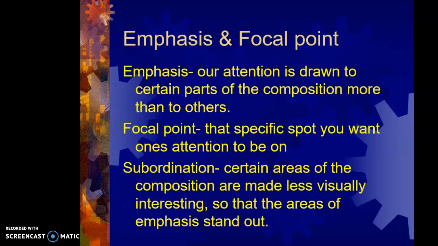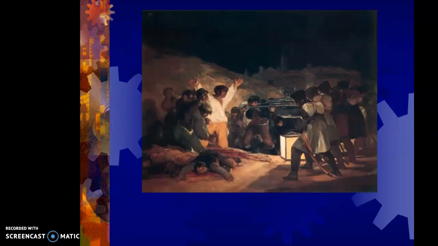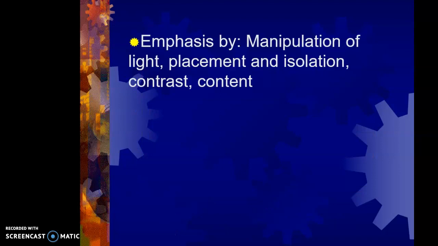We've taken and made those areas less interesting, all of those other people, so we want you to look at those two people. Something you might see in the movies. Okay, so how do we have emphasis? There are different ways to have emphasis: the manipulation of light, placement, isolation, contrast, content.